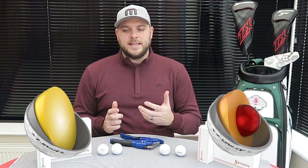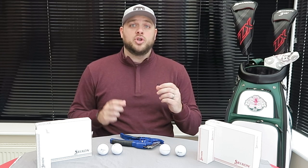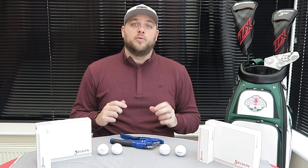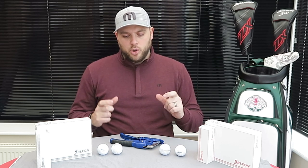It'll be interesting to put that to the test. When I hit them on the Trackman I'm going to hit some shorter, pitchy shots of about 25–30 yards with both to compare the spin, as well as 7-iron and driver shots, to see what the differences are between the two golf balls — and hopefully they'll do exactly what Srixon say.